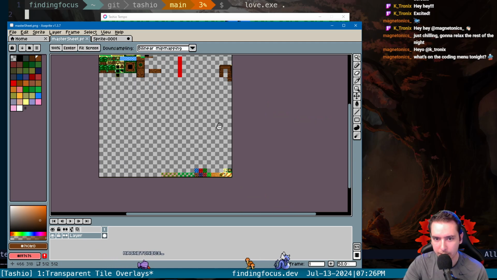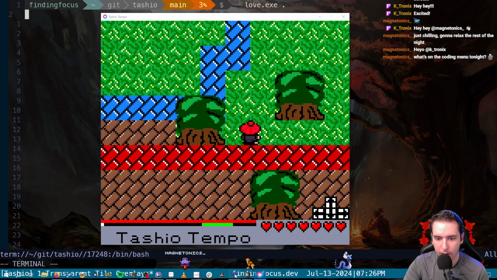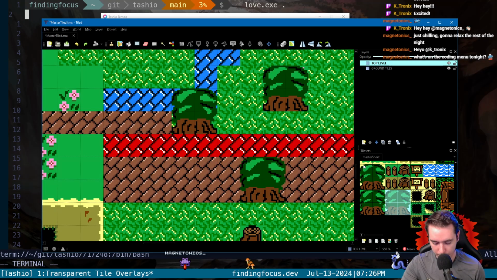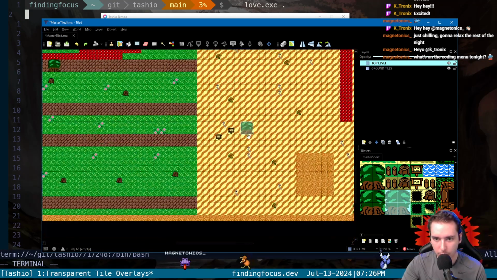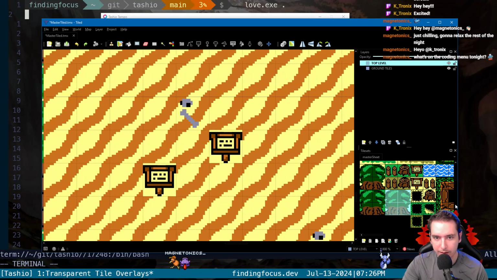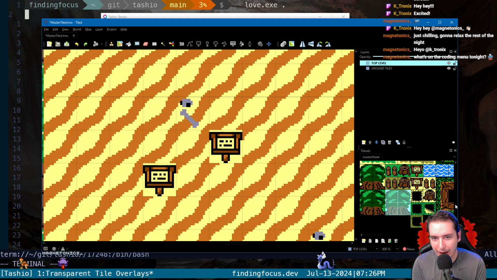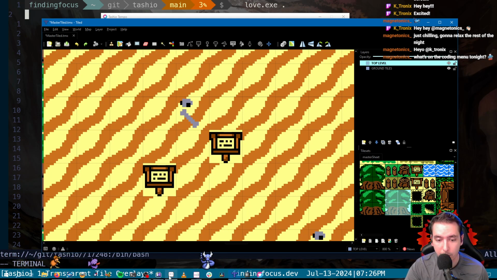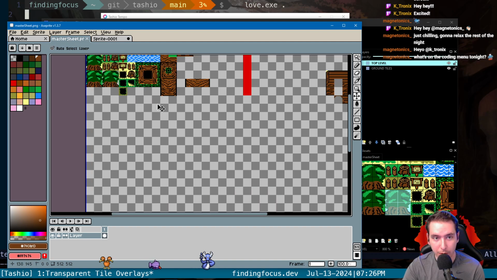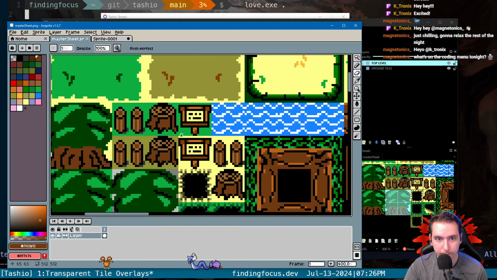A good example of this is if we look at our Tiled over here. We can see this signpost over the sand, but see the design of the sand? It makes it clear that this is just a square tile over the sand. So we're going to try to eliminate all the doubles we have with different colored backgrounds and just put transparent stuff in there. We can try that right now with the signpost, where now we don't have 2 signposts, but we have 1 signpost.